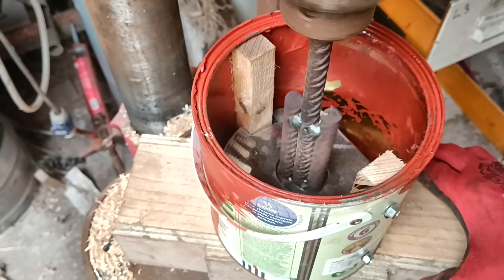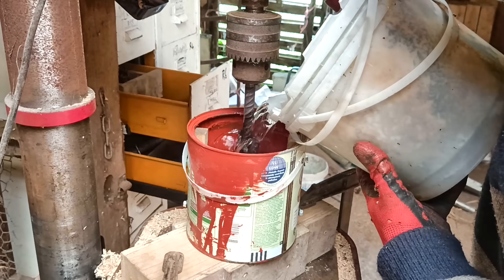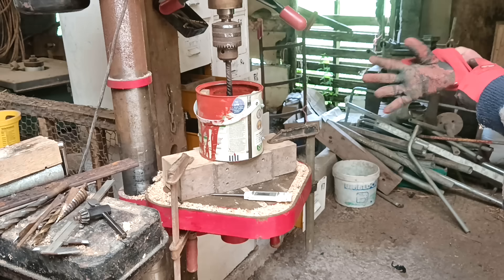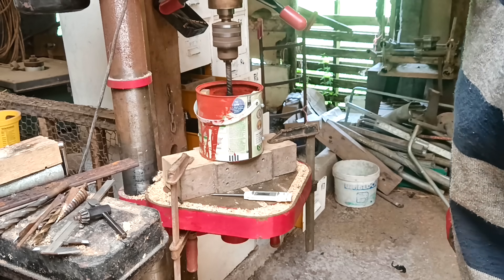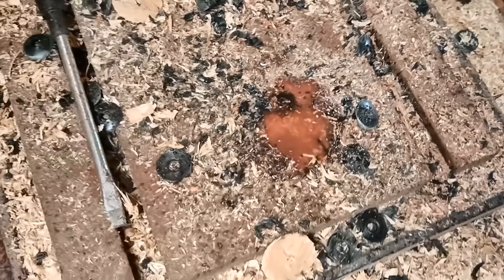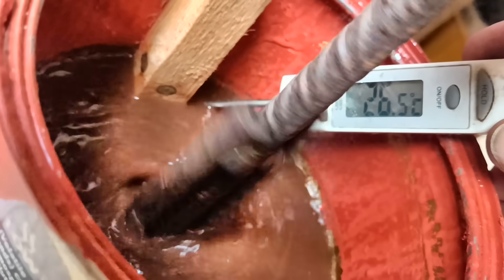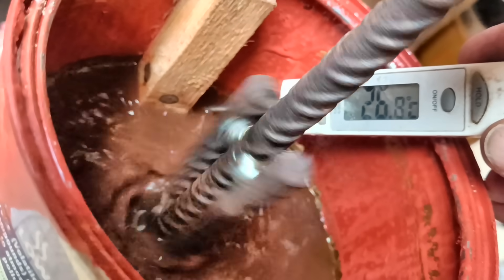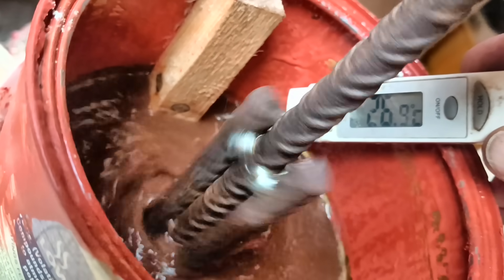I clamped down the base, changed up the gears to around 500 rpm, and put some water in. The water was quickly warmed up without doing anything because the plates were still warm from being cut and cleaned — 24.6°C. I turned it on. The water stayed in the pot mostly, but it started leaking a little from the base. It quickly became obvious that the rebar was the problem — the ridges kept trying to lift and jam the plates, causing movement and the leak. Also, the water wasn't heating very fast.